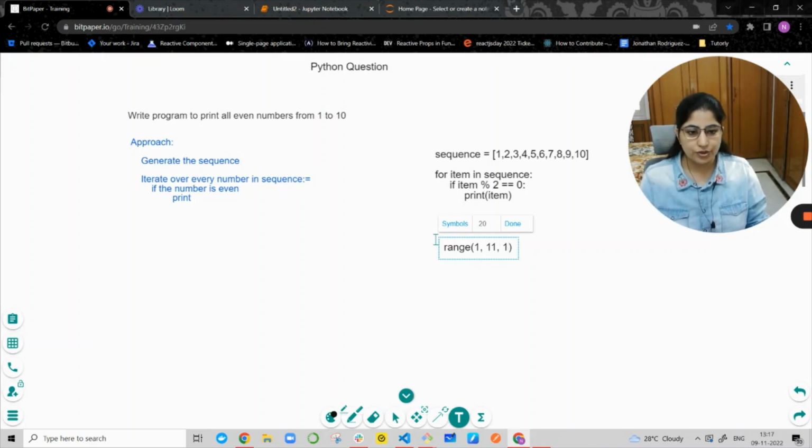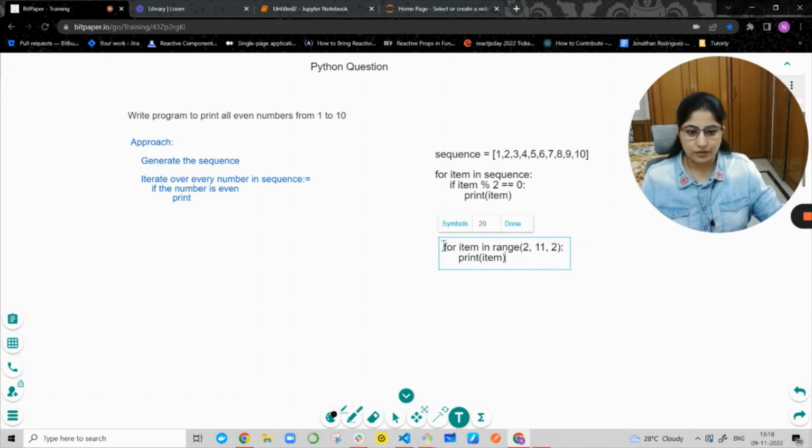So if we were to take even numbers, we would take steps of 2 and start at 2. So if our first term is 2, which is the first even number, and we go in steps of 2, we will get 4, 6, 8, and 10, not including 11. So we can simply do for item in range, because the range function generates a sequence, and our for loop can operate on any sequence and iterate over it. Now that we have every item from the range, we can just simply print it.